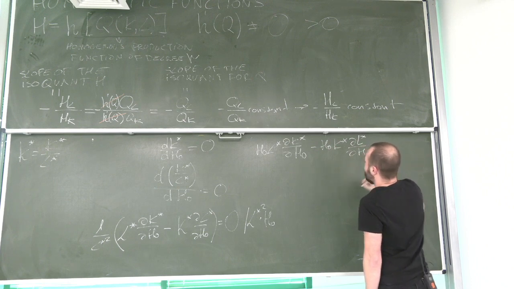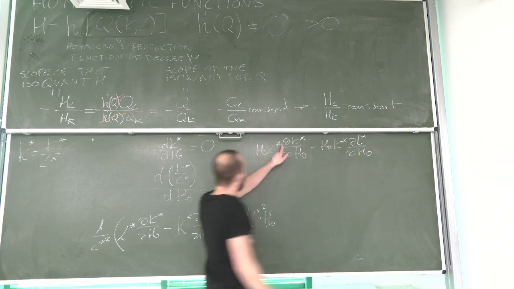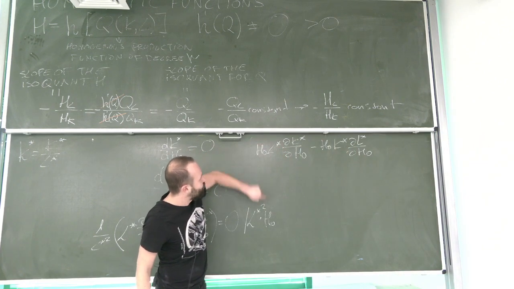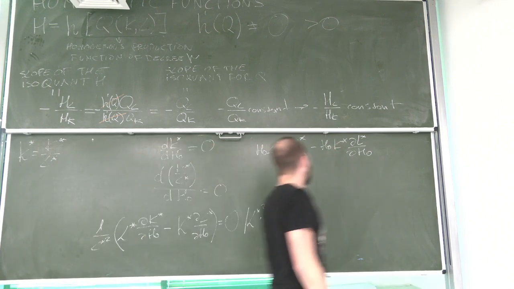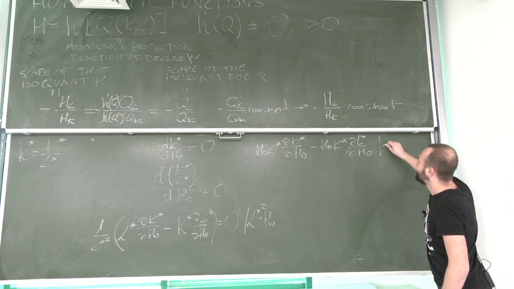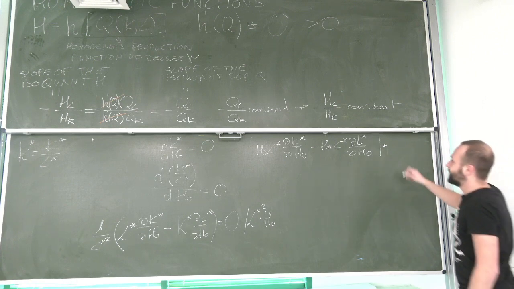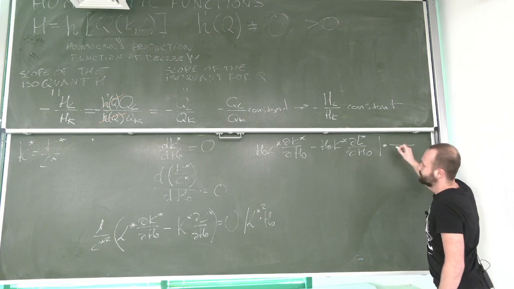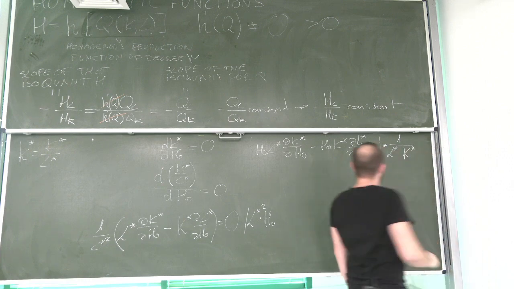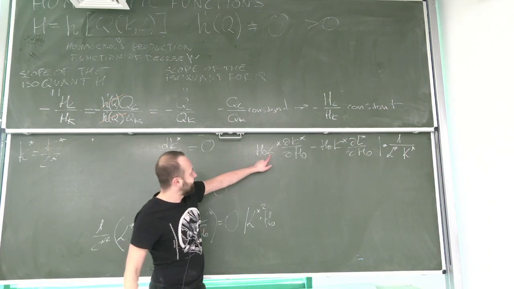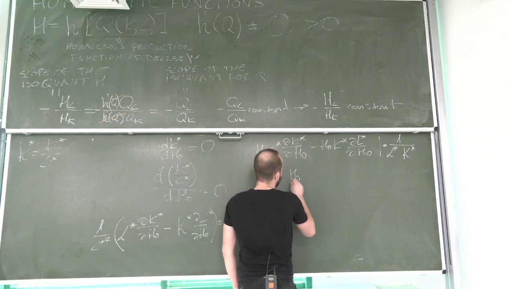Okay. So the next thing we need to do is to change this L into 1 over K and change this K into 1 over L. Well, how can we do it? Well, all we need to do is to multiply both of these expressions by 1 over L, right? So look, now L is gone, right? And K goes to the denominator, and we get an expression like this.